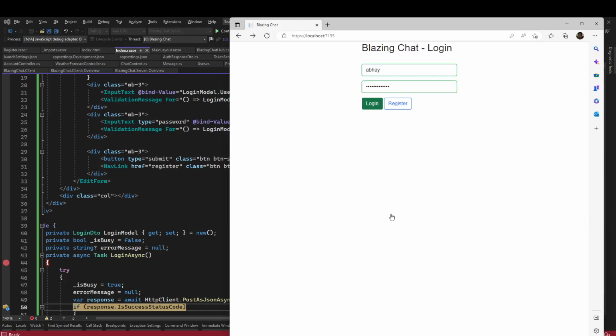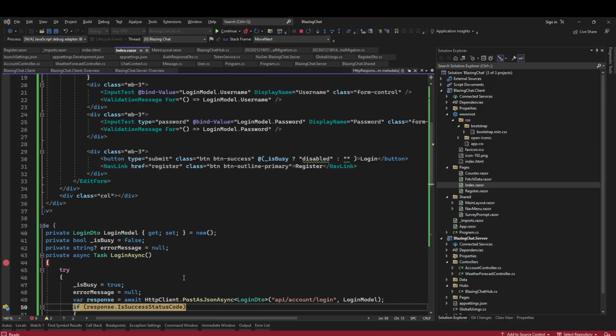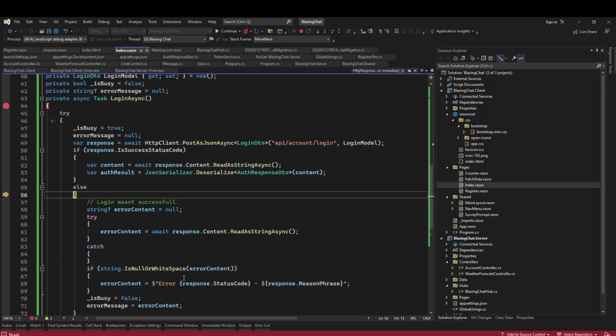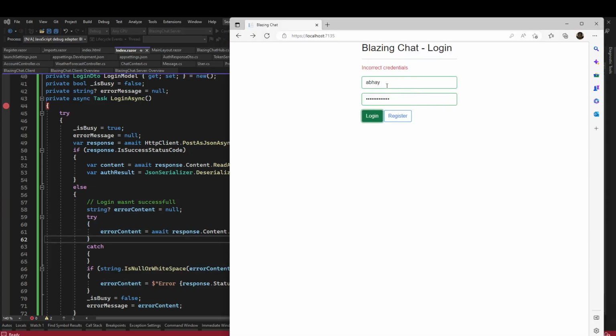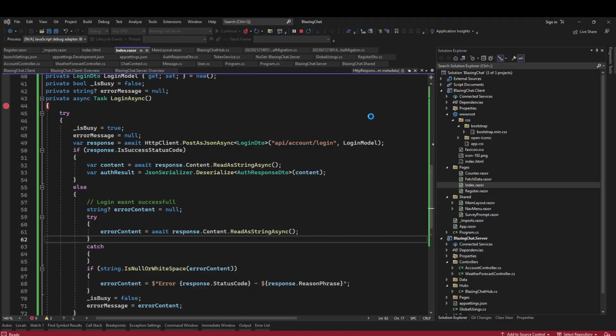Is the button disabled right now? Okay, fine. Incorrect credential.